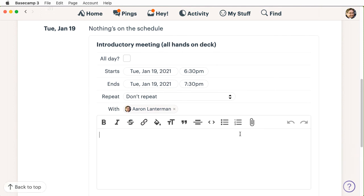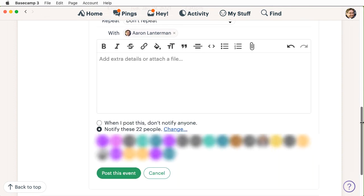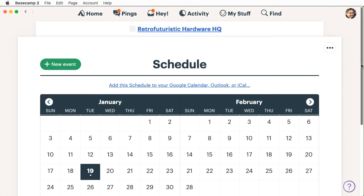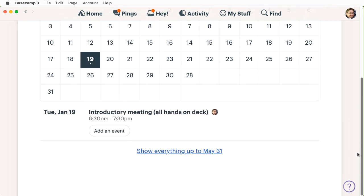Extra details, usually down here I'll put the Blue Jeans link, given that this is the age of COVID. I'll add that link later offline, off video. And let me go ahead and post this event. And you can click on various events that are happening, and like everything else, you could potentially comment on them.